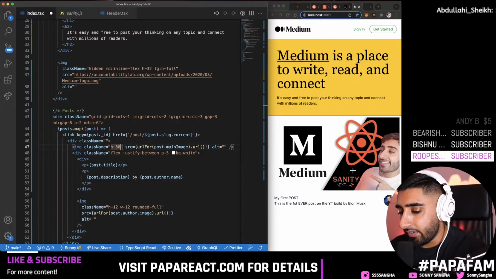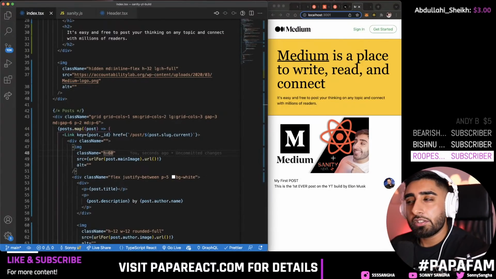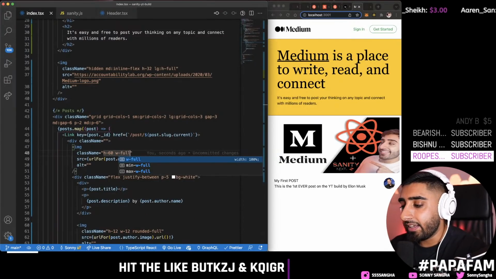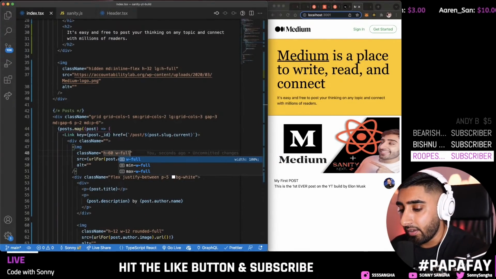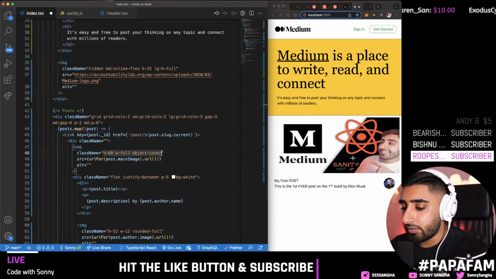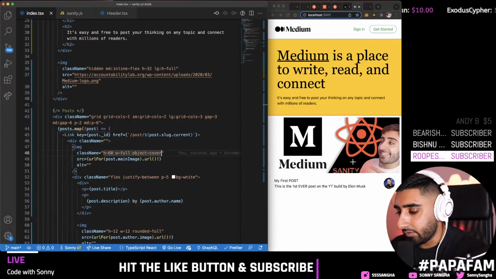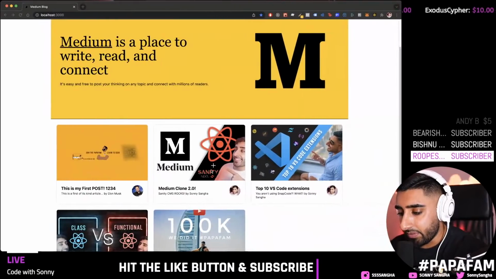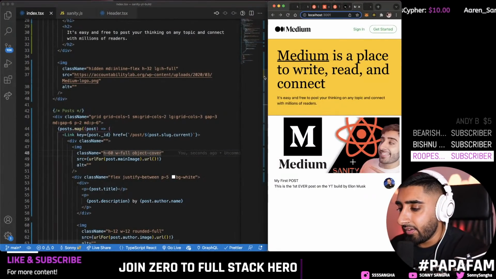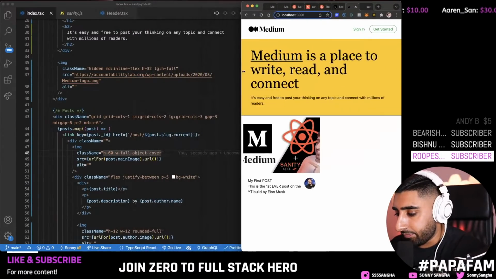So I'm going to say it's a height of 60. But you see how that changed it, right? What I need to do is height of 60, but a width of 4. And that keeps it there. Now, for this one, I want to do object cover, right? Which means that it's going to basically scale in to the article. The reason is because it's a cool way of displaying it. You can do it however you want, but that's how I'm going to do it right here.